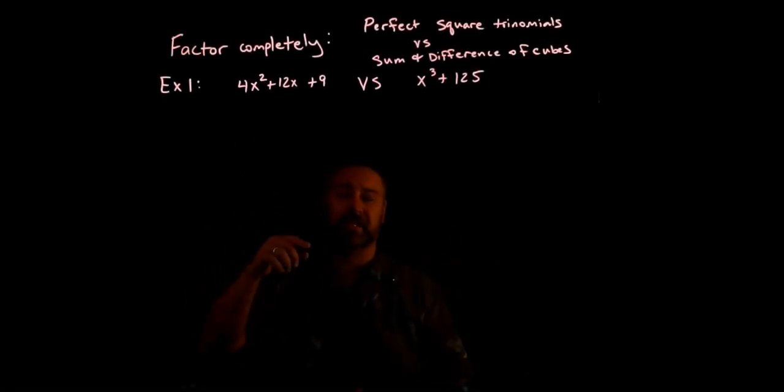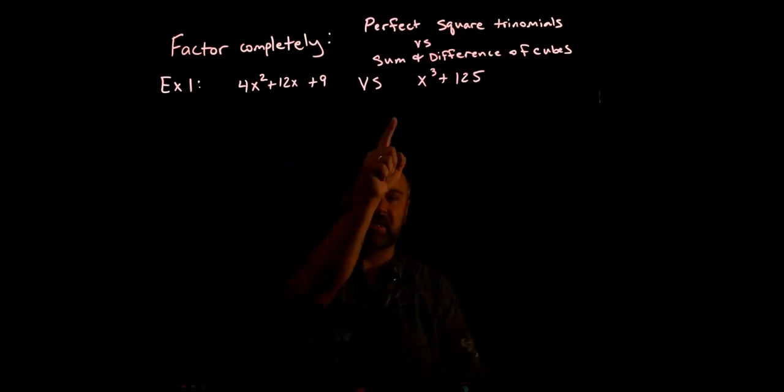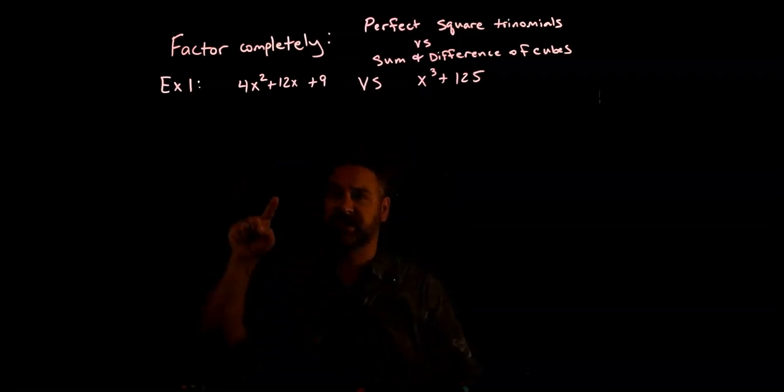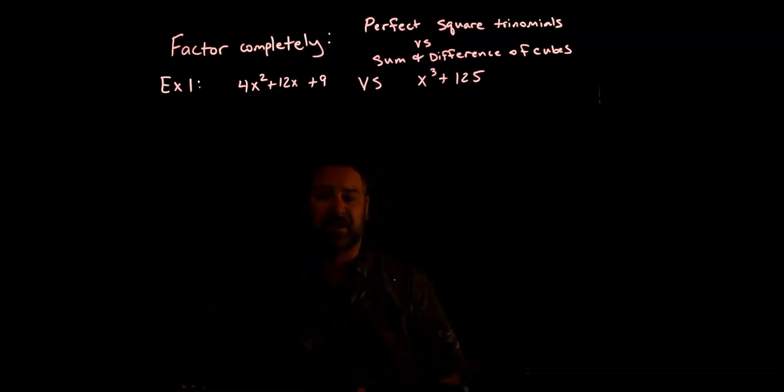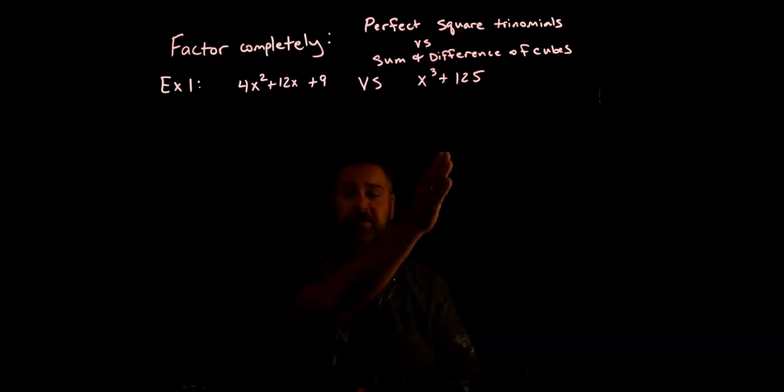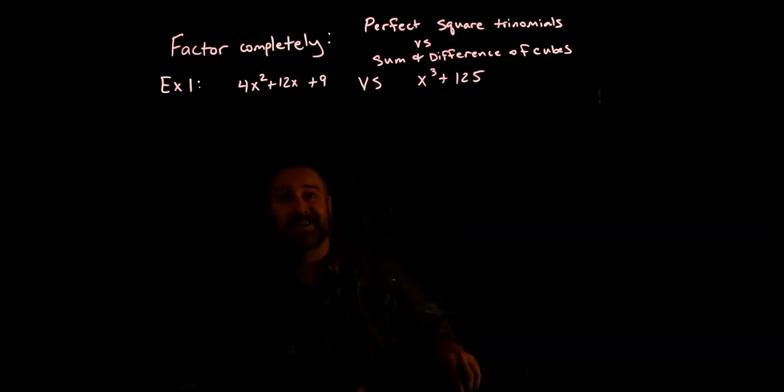We're going to factor completely. We're really working on sum and difference of cubes over here, but the challenge is that we probably learned our perfect squares before it, and we want to stop maybe one common mistake from happening when we move over to work on sum and difference of cubes. All right, let's get into it.